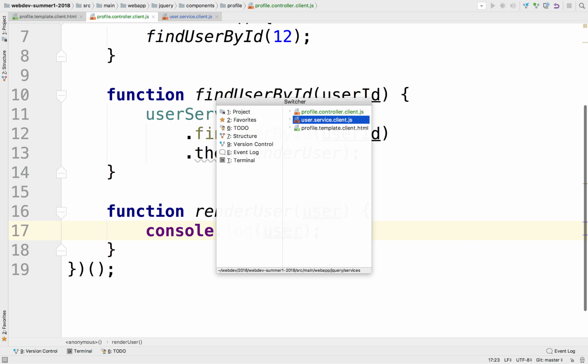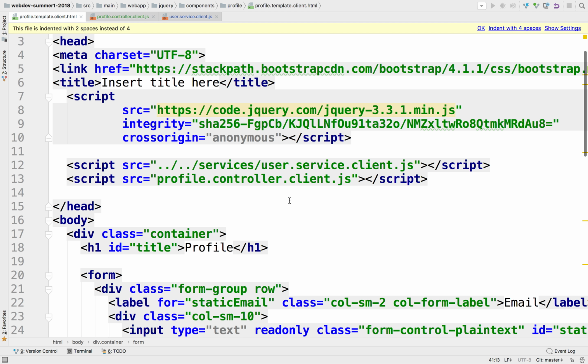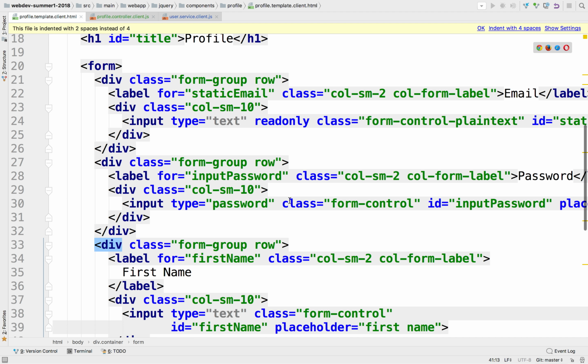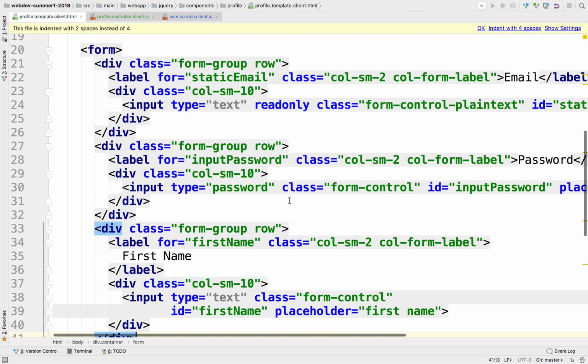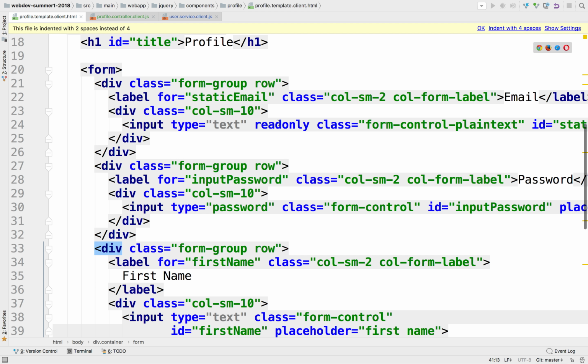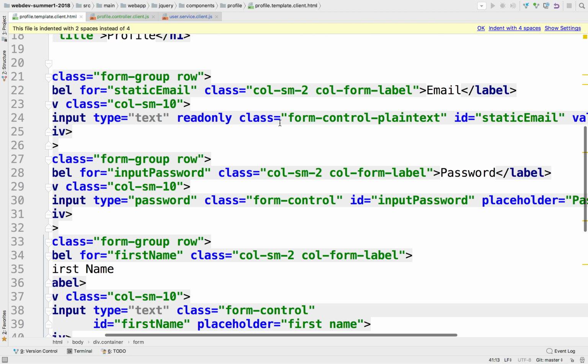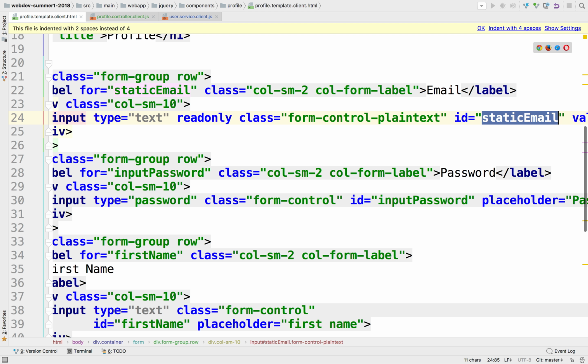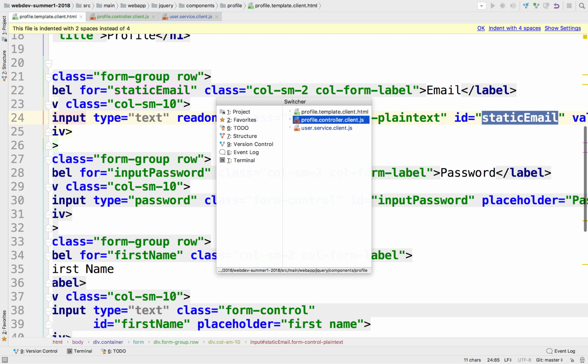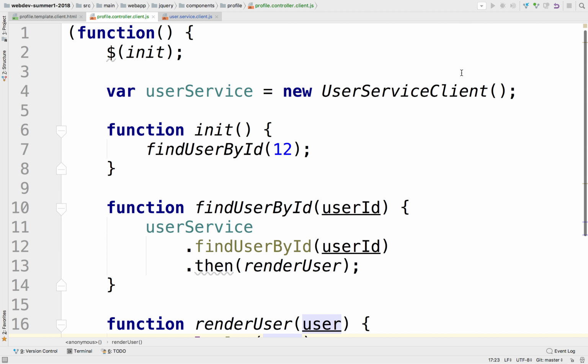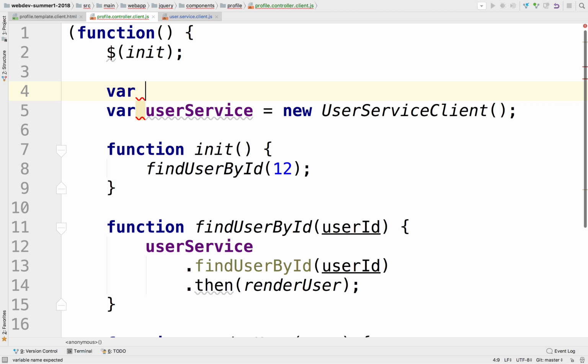So what we could do is that in the form, we could just give it IDs. I think we did already, right? So here we have the read-only field for static email, so we can grab all those things. Here we can create variables, static email.